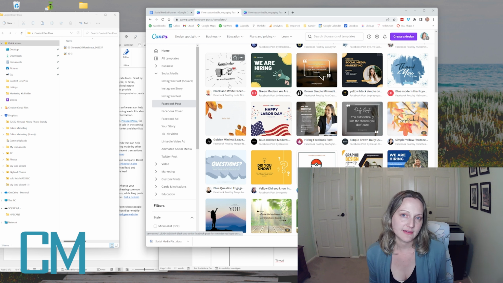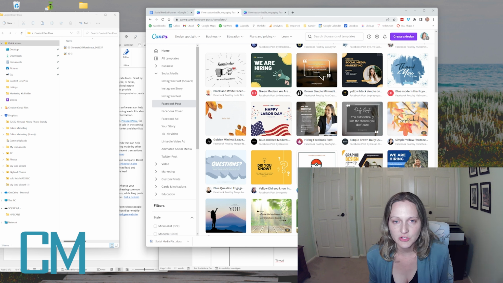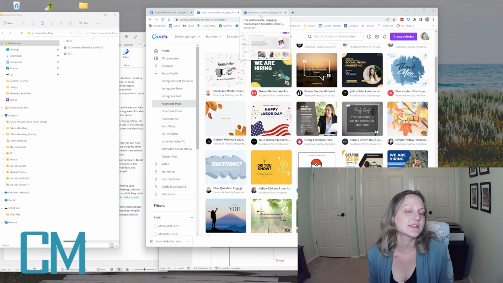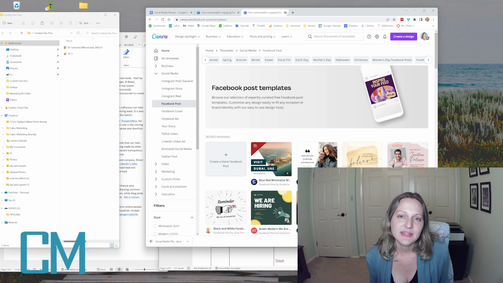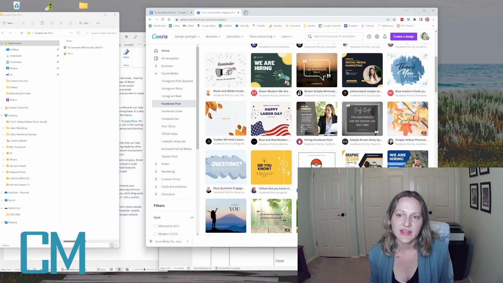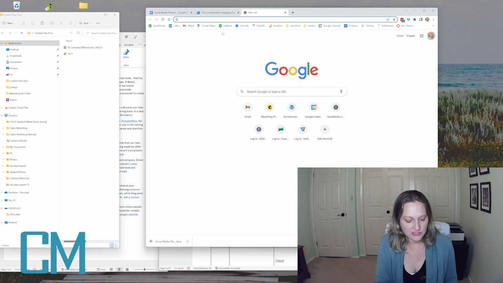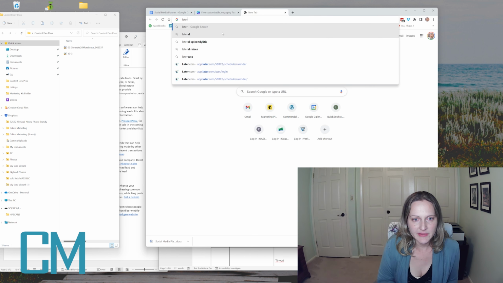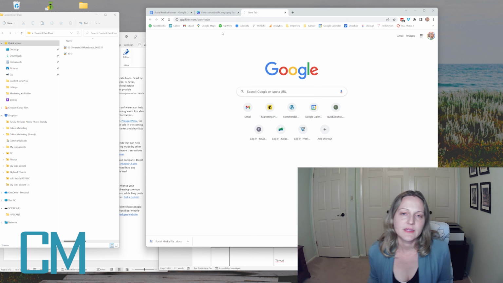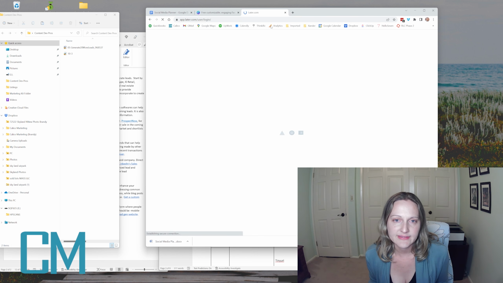It really should be Canva, because these templates are really nice for having a fresh post every single time. When they're using something like Photoshop or something else, they tend to use the same template over and over again, and maybe just change out the picture, and it gets very boring very quickly. So Canva is really a great place for you to get your social media graphics done. So when you are hiring for that, just make sure that they are using Canva or something very similar as a template builder.